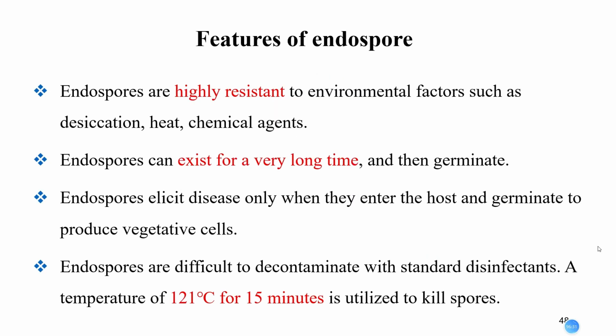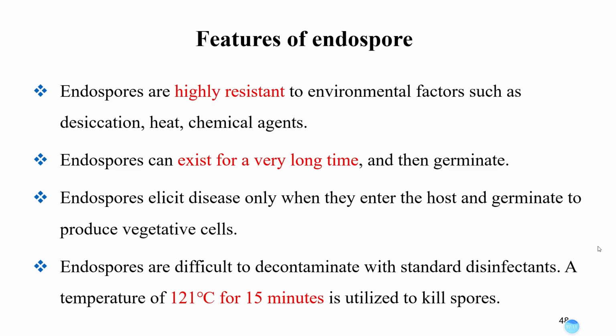Okay, this is endospore. They're highly resistant to environmental factors such as desiccation, heat, and chemical agents. And endospore can exist for a very long time, even decades or hundreds of years. And then when the condition is better, they can germinate again. And usually, the endospore itself does not cause disease, but only when they germinate to form vegetative cells, they can cause infection and disease. Okay?